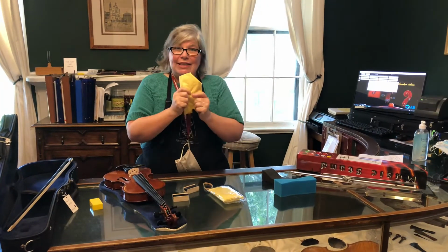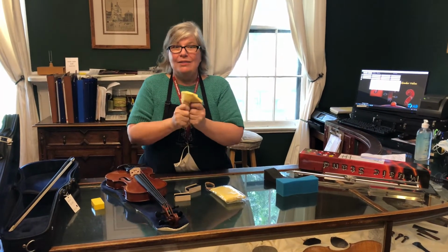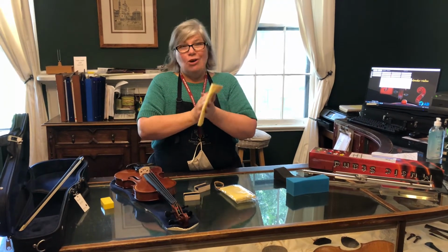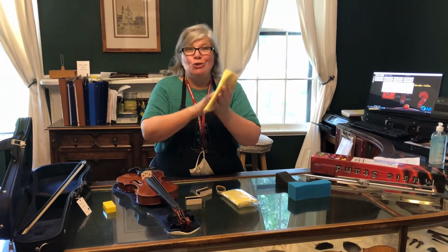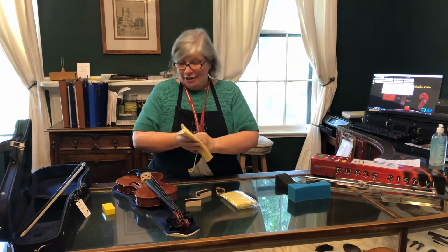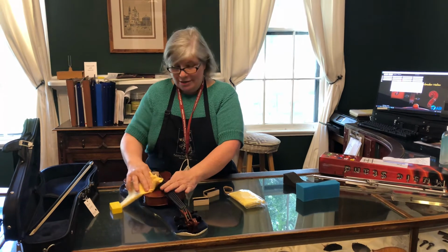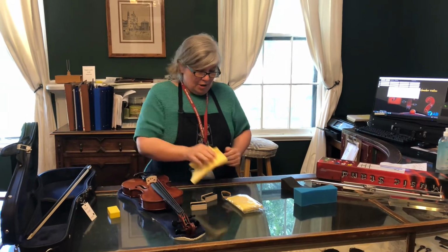You will definitely need a cloth of some kind. Sometimes your rental will come with a cloth. Sometimes you need something from home. Something soft, something cotton, no treatment on it, nothing with polish or anything. Because every day when you're done playing, I want you to wipe off the rosin dust and wipe off the fingerprints.